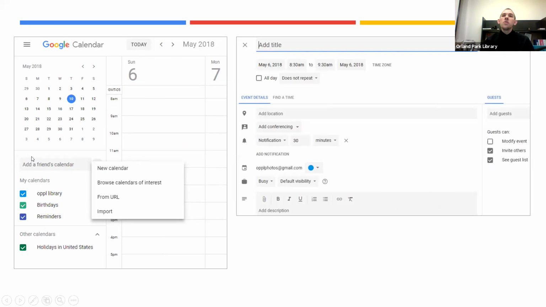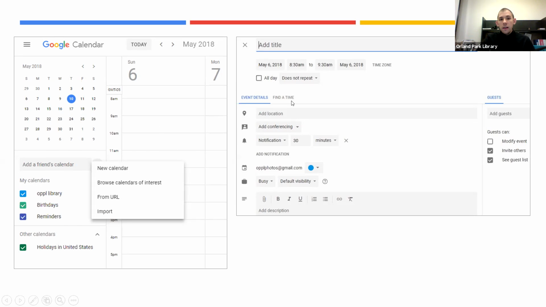So what that means is if someone has a Google account, you can actually share your calendar with someone else, and then they can have a visual representation of what they're putting as well as what you're putting. You can set up different calendars, which means, say you want to make a time and date right here, you can label them, whether it be green, blue, black, and then you see there's a legend on the left side saying, oh, this is just a birthday or a reminder category. Here's holidays. So it color codes things.